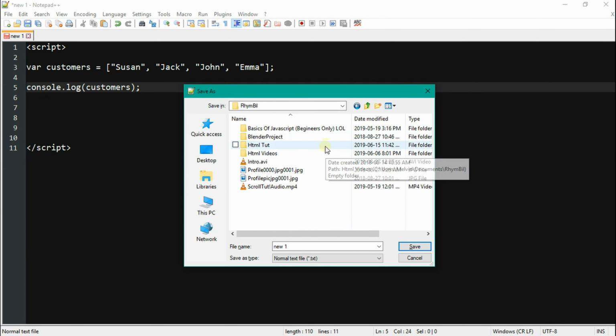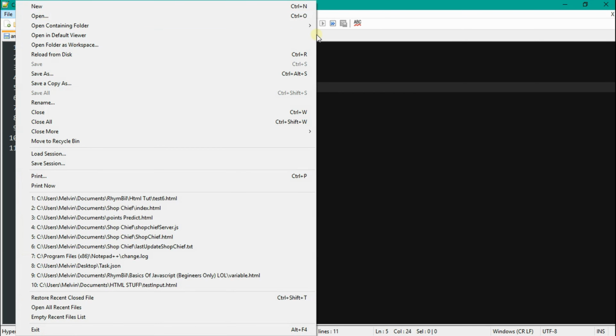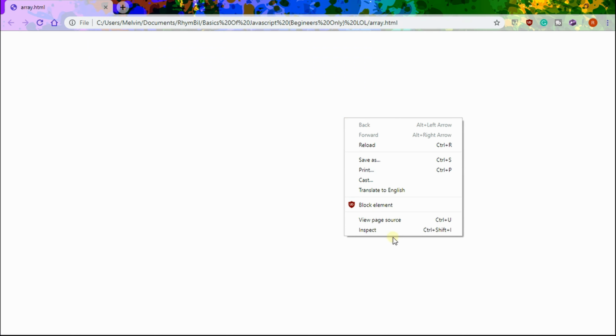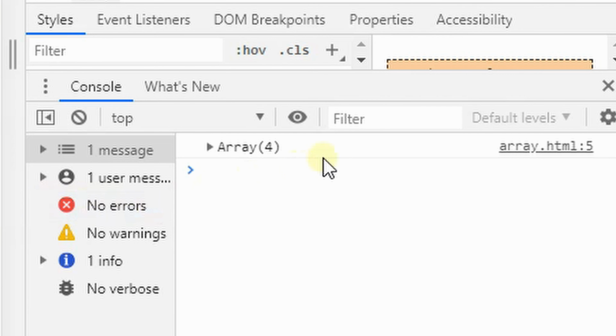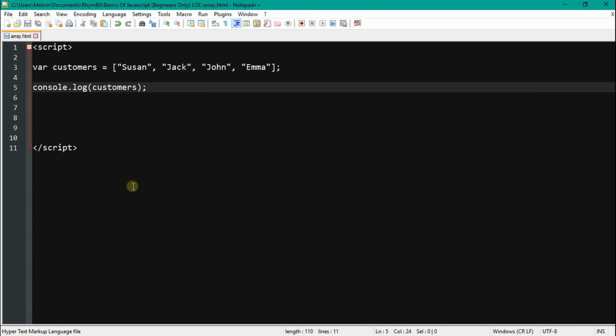And for the beginners out there, when you save it, make sure you add .html at the end of it so it saves it as a web project. Trust me, there's gonna be that one guy who's like, it's not working. As we open up inspect element, we can see our array with 4 items listed, and when we open it further, it shows us what the items are and their index.